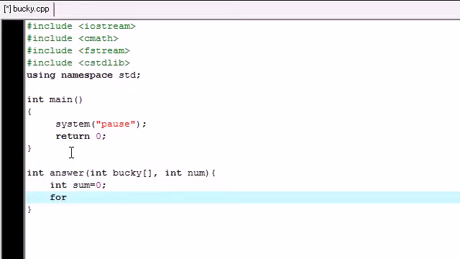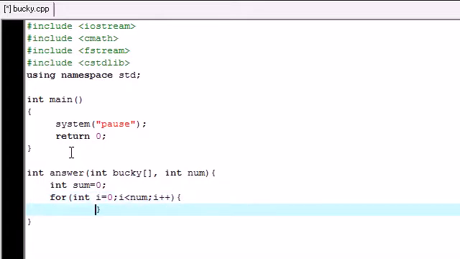The next thing we're going to want to do is loop through our array. So let's set the index equal to i and start at 0, since 0 is the first element of the array. And make sure that i is less than num, because remember num is the amount of elements in your array. And then we want to increment i every time. Don't want to do anything fancy here. Just basic looping through an array. Nothing to see here.